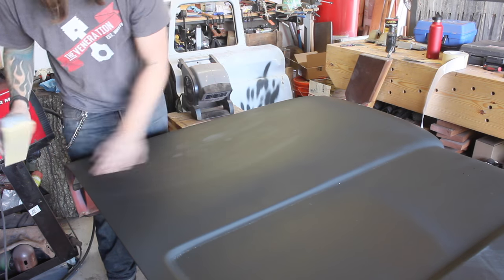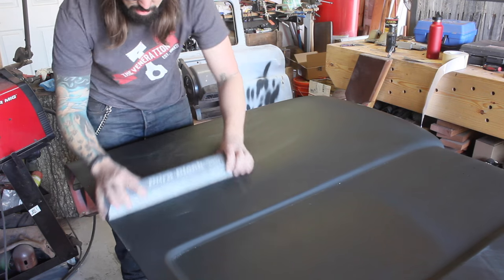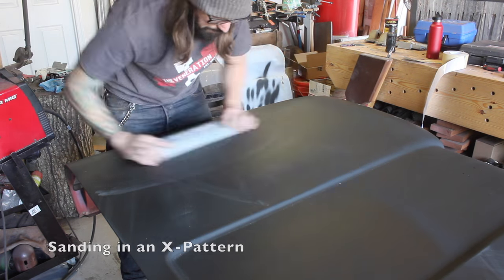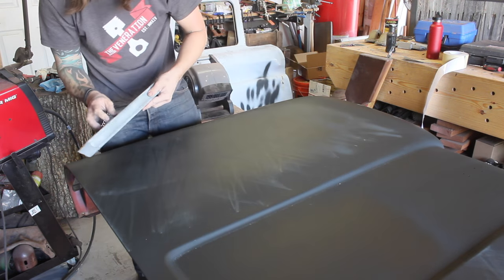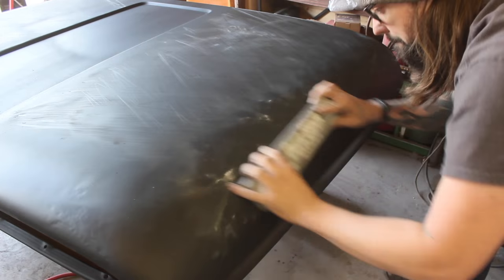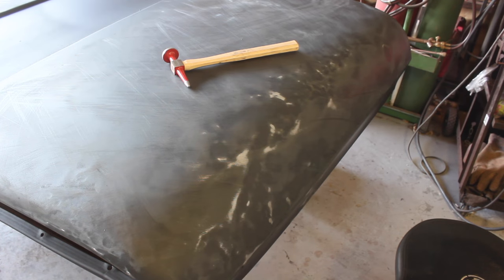Alright, so I have 3 coats of epoxy primer on here. I already did the other side, but this is a big block, long block, and this is just going to show me all the big low spots. Alright, so then you can see all the high spots here.